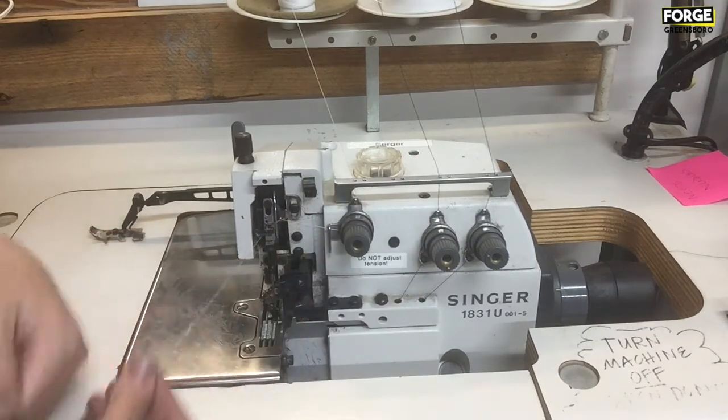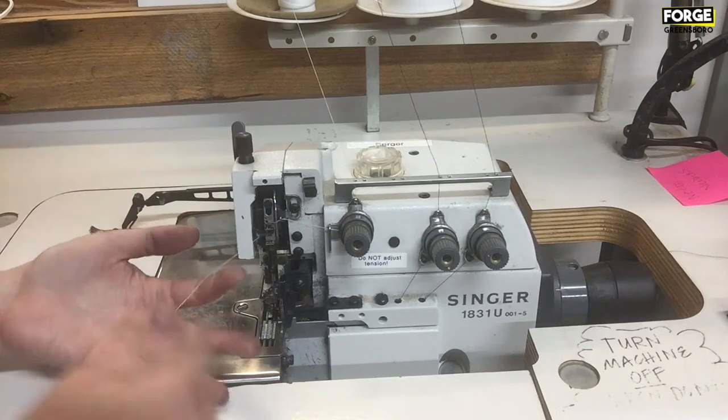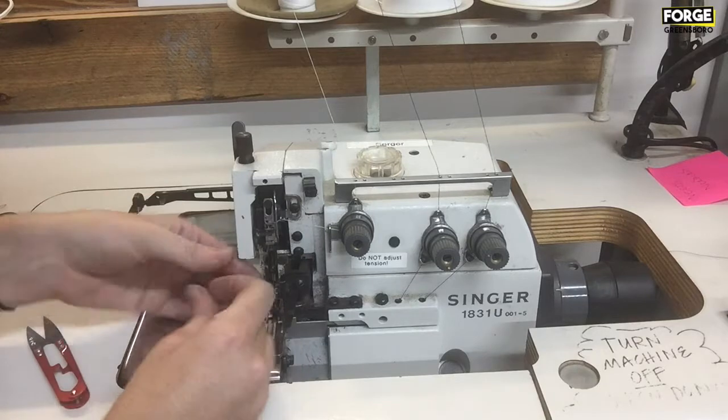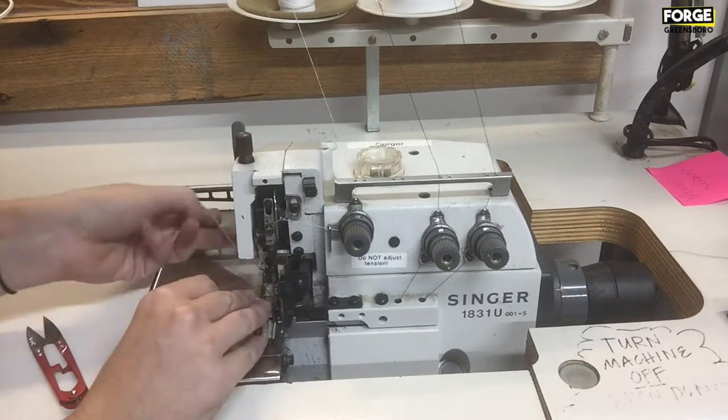And see, now there we are. We've got our white thread. I can clip the knot off, and now run it through my needle, just like that.